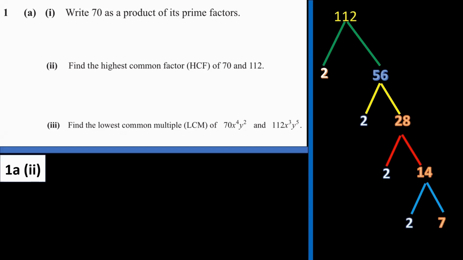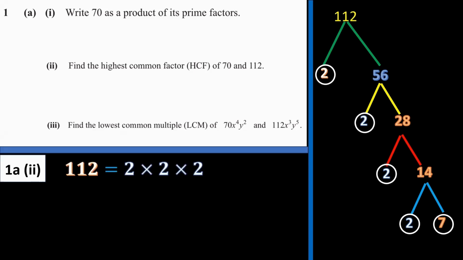Again, we can break 14 into 2 parts, and that will give us 2 times 7. 7 is a prime number, 2 is a prime number. Now, of course, there's no other prime number lower than 7 that can divide 7. And so what we do now is to pick up all the prime numbers that we used to divide 112. 2 is the same all over, 2 in 4 places, and then 7. And so we line them up. You can say 112 equals 2 times 2 times 2 times 2 times 7.